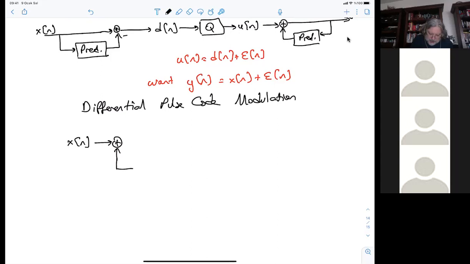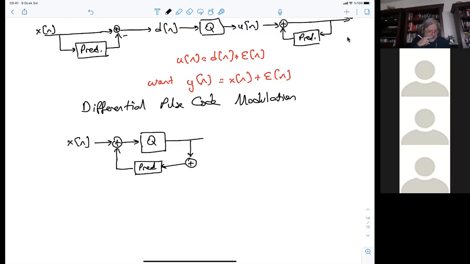The prediction error is quantized like this, whatever it is. Now I'm going to use this quantized output to do two things. There's a summation here. If I don't have the summation with another thing, I would have a prediction here. So I'm quantizing and then predicting would be the thing.